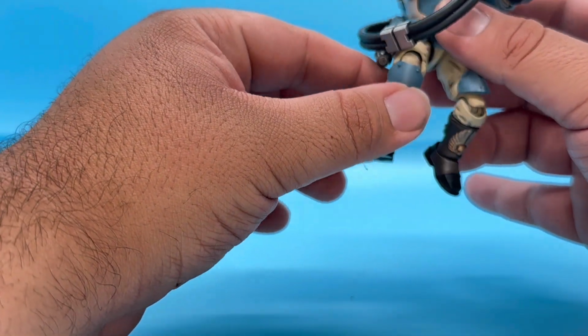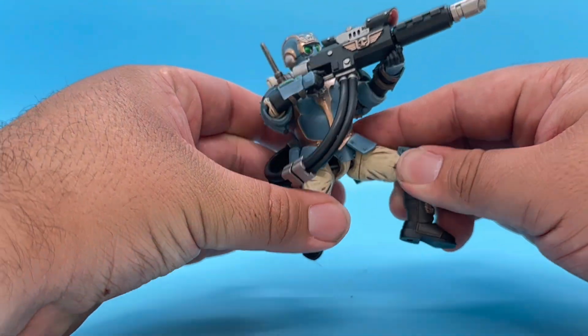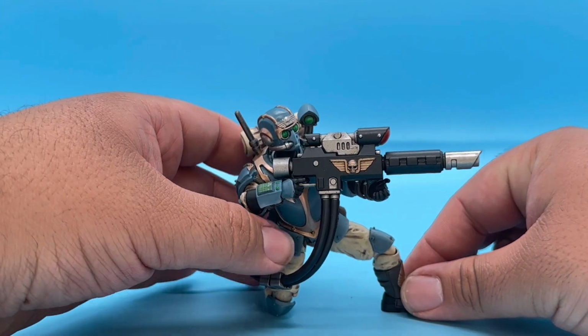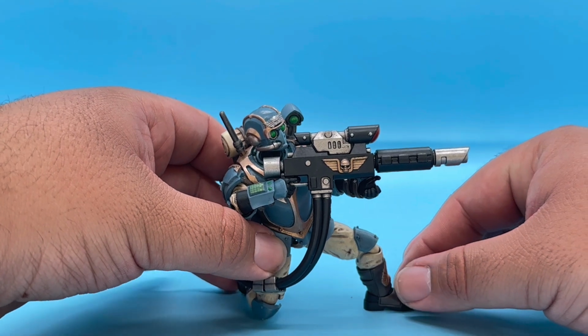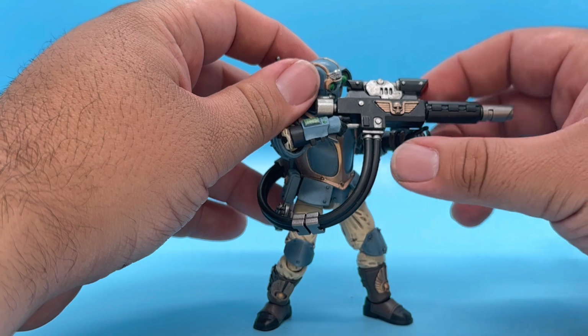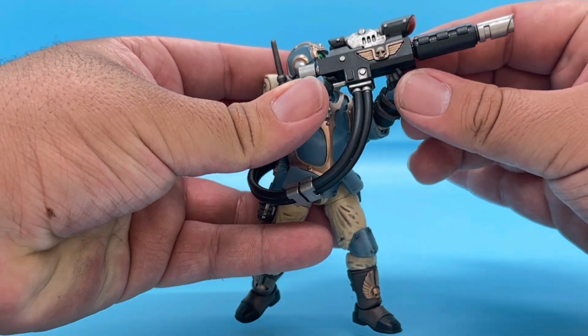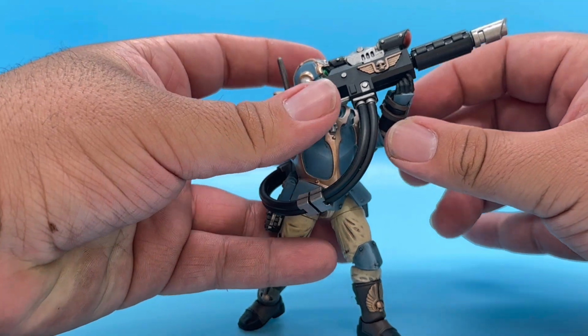That's not to say that this is your favorite design. Maybe you have another design that you like more. Perfectly fine, I get it. But I think that once you get your hands on this, you're going to go, Joytoy really can get it right. From the sizing to the scaling, being able to aim down sight, getting to different poses, the articulation, the quality.